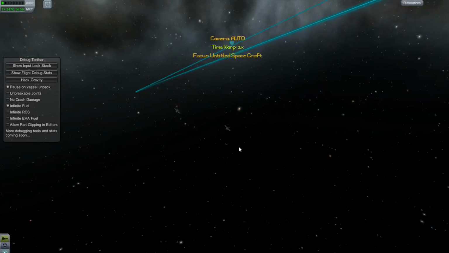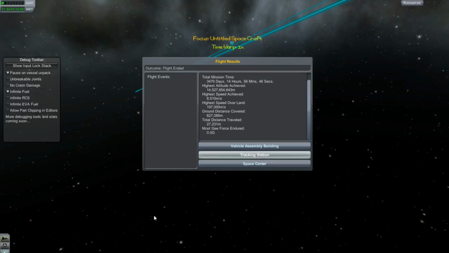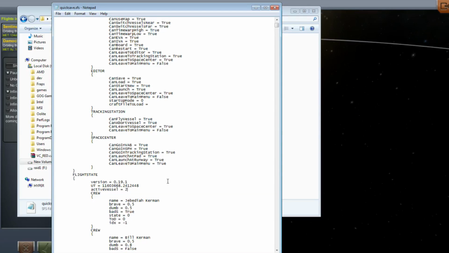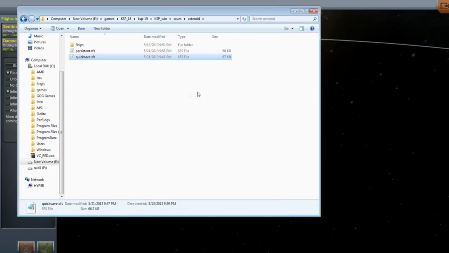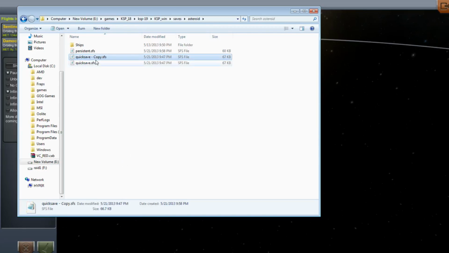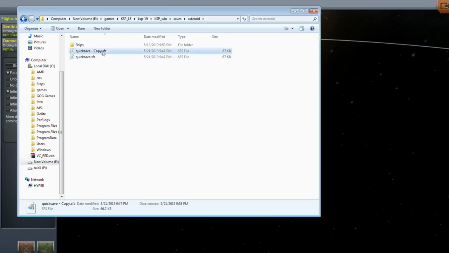Now that we know this thing is in the correct orbit, I can just end flight. And I'm done, right? Let's go to the tracking station. Now, we have the quick save file, right? And what we want to do, actually, is copy that, paste a copy of that, and rename it to persistent. We'll get rid of the existing persistent file, delete, and we'll make it persistent. And now we've done that, we've basically made our universe a copy of the save file.